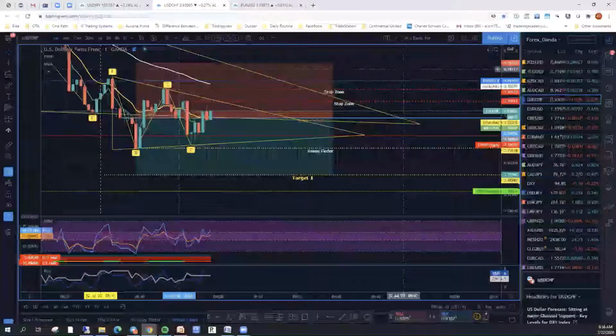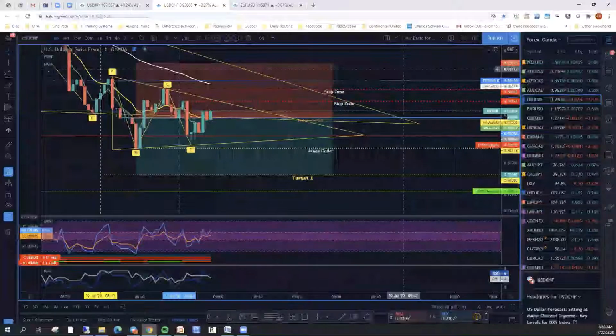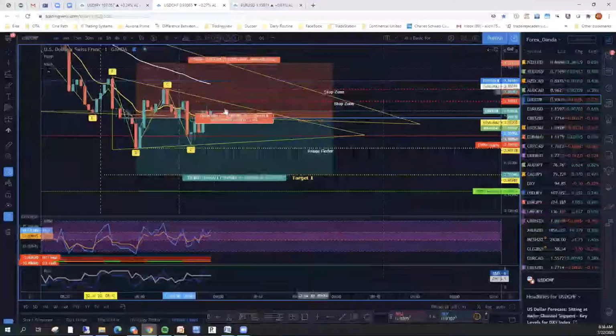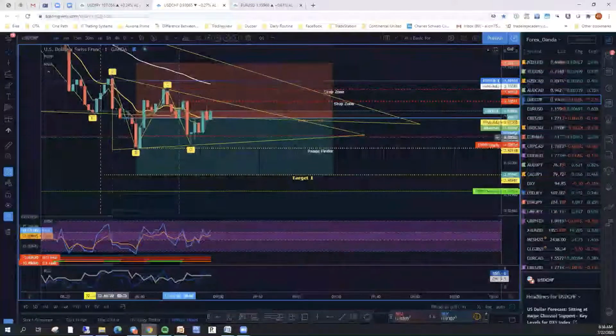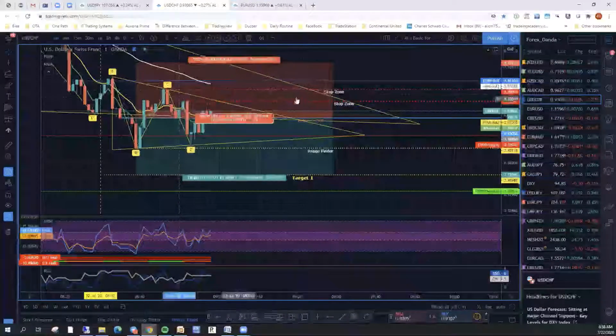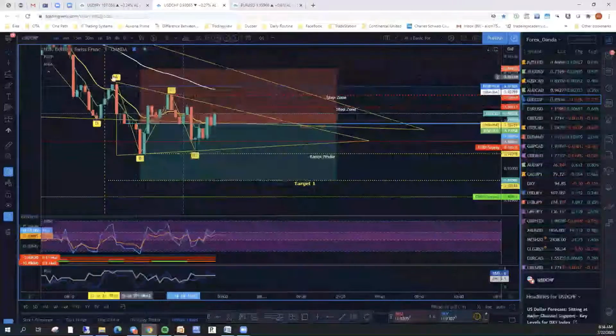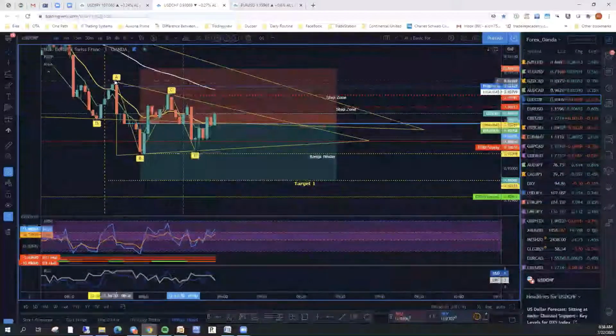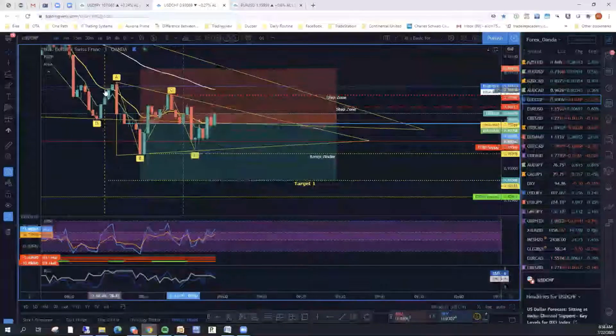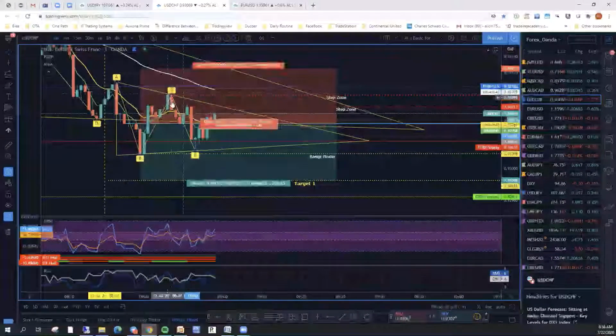I know what you mean. Okay, and that was the only reason why. I do think it's a valid short. Like I said, you were hesitant, and if you're hesitant, don't take the trade, right? Yeah, I do like this secondary wedge that's coming in, but it has to come up.